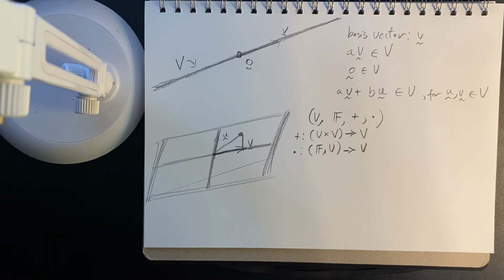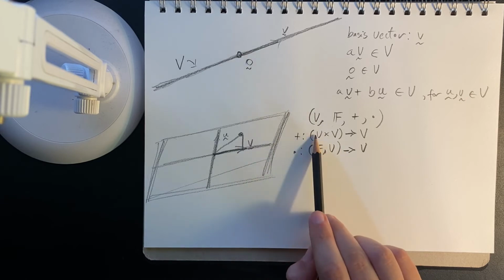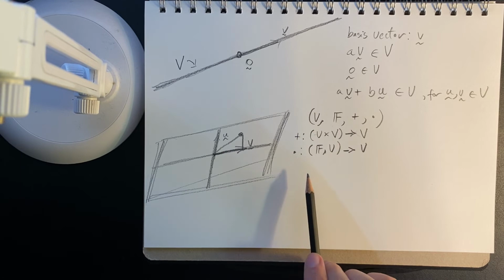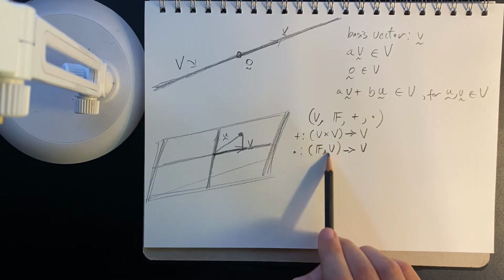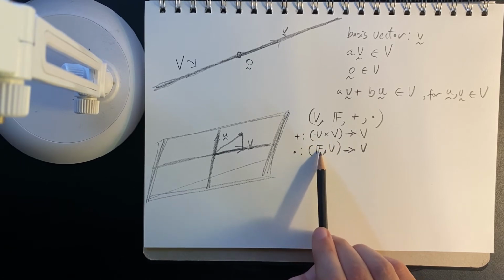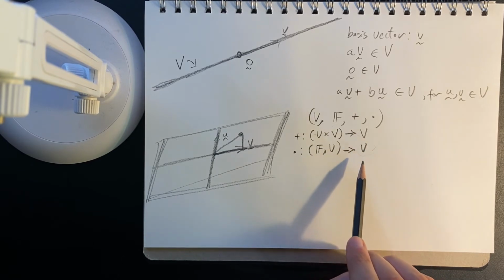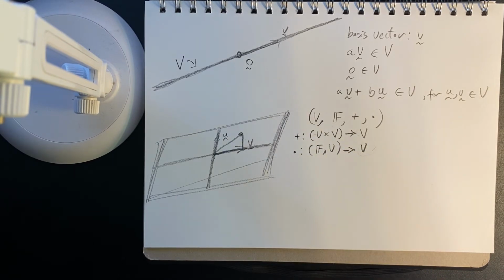So the way I would think about it is a vector space is any set that when you take two vectors, two elements, add them together, you stay within the set. And if you multiply an element of the set by a field element, then you stay within the set. If we think about that, that definition works for 2D and 3D vectors.